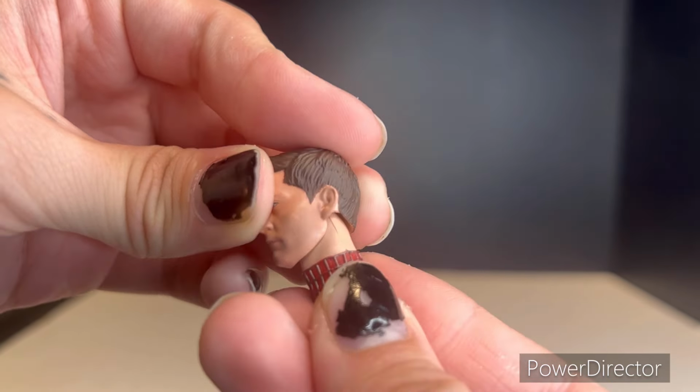He is a very good Spider-Man figure, but let's get on to some poses.